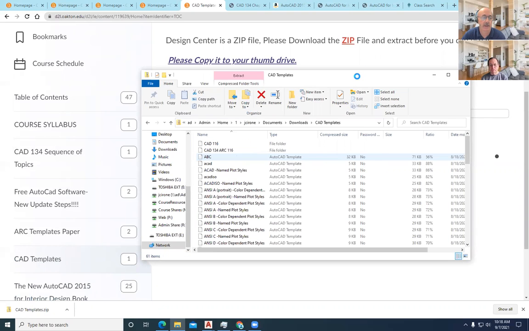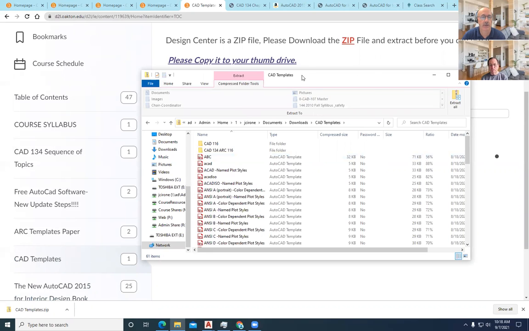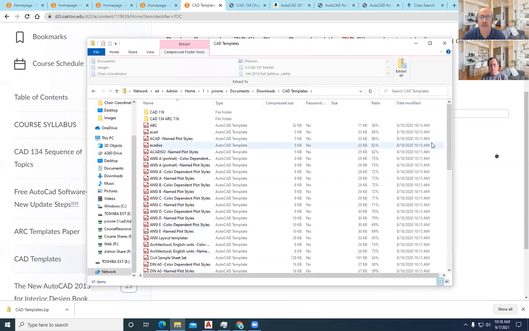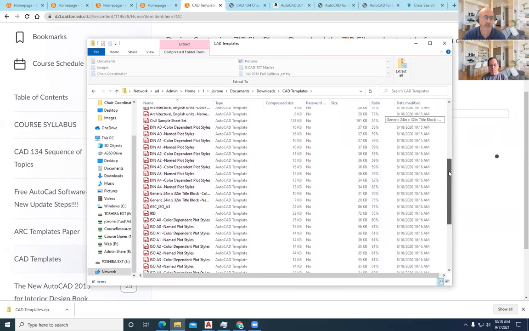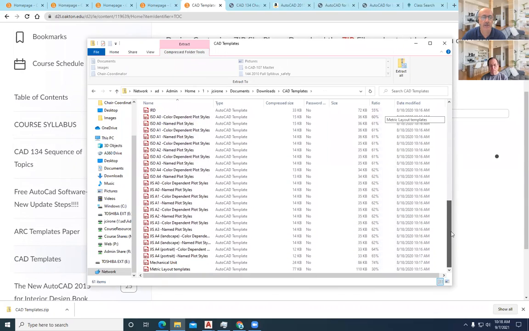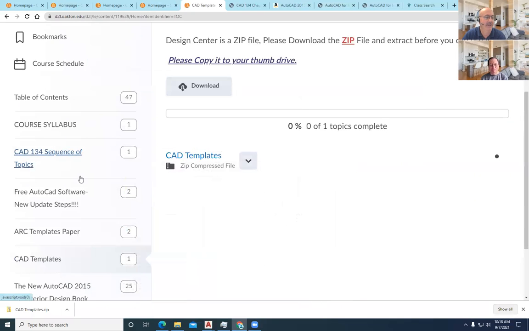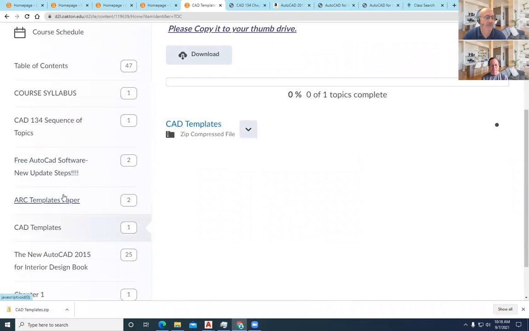So you're in luck. We have tons of things to give you for the course from a standpoint of electronic templates and symbols. I don't know, Al, you only got like 50 drawing templates in here. It's quite a bit. I figured it'd be longer than that, but that's okay. Yeah. So those are the CAD templates.